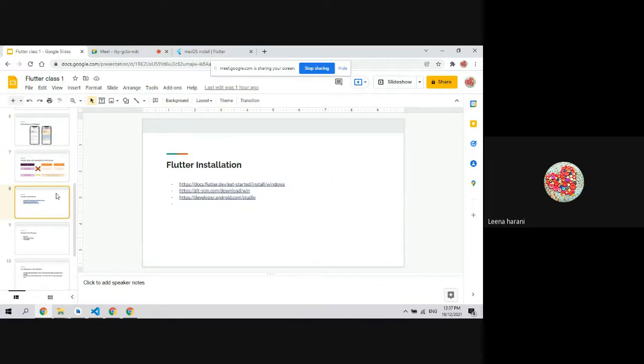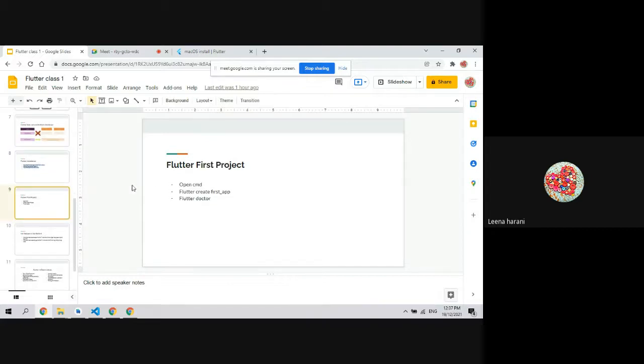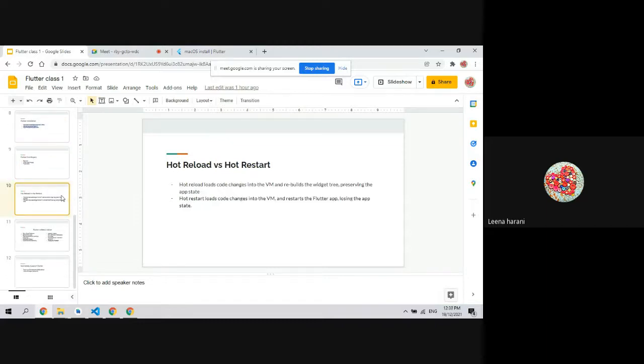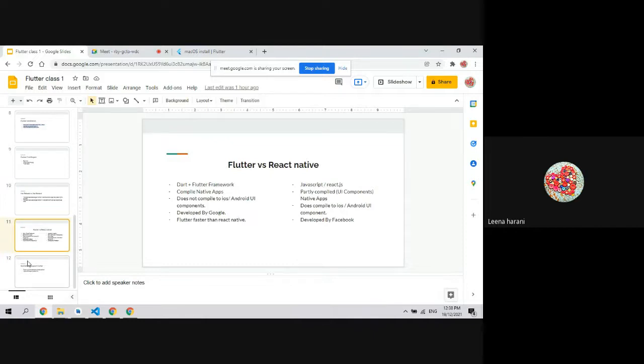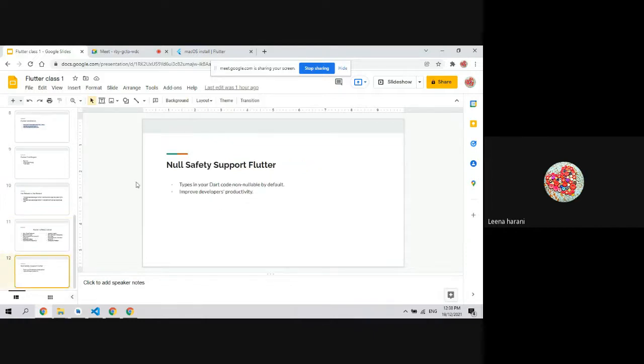We can install an emulator and build our applications. We have created our first project. We have understood some concepts of hot reload and restart, and we have also understood the null safety concept.